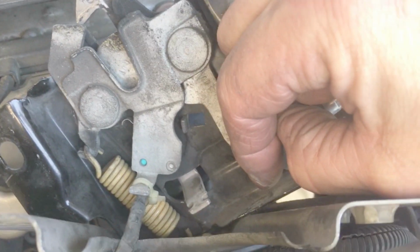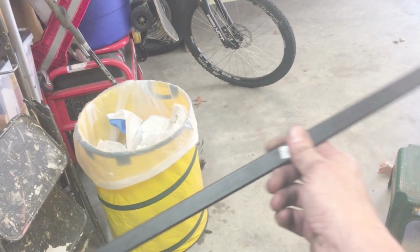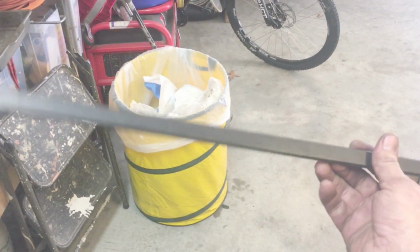You should be able to get a long bar. I had to use a bar like this. This is basically like, for cabinet work, a long clamp for holding pieces together. But I got all the ends off, and you're going to need something probably about 3 or 4 feet long, but good luck with getting something up in there. That's the hard part, is getting something long enough to reach it.